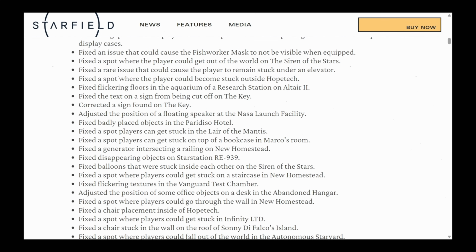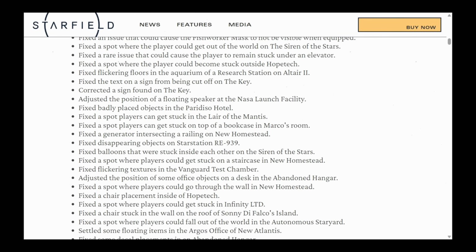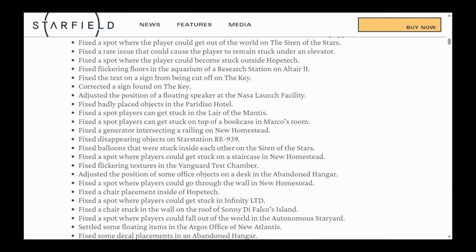Adjust the position of the floating speaker at the NASA launch facility. Fix the badly placed objects in the Paradiso Hotel. Fix the spot the players could get stuck in the lair of the Mantis. Fix the spot that players could get stuck on top of a bookcase in Marco's room. That's kind of ironic. I want to know the guy who found that.